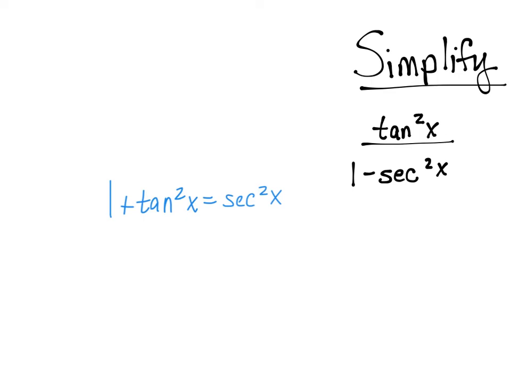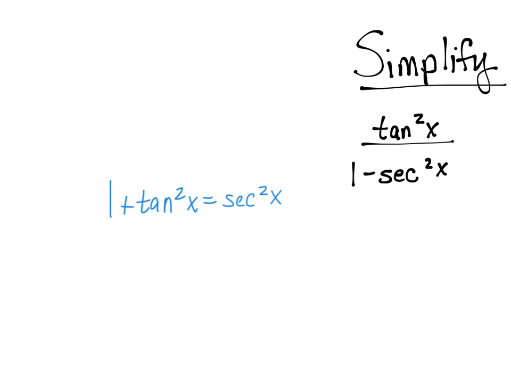Now think for a second, guys. If I subtract 1 from both sides, just watch, minus 1, minus 1. I have tangent squared of x equals secant squared x minus 1. Are these two things the same thing? No. Hang on one second. 1 minus 3 and 3 minus 1. Two totally different things. You can't just switch it. Are we close? Yes, that means we're on the right track, but that's not exactly what we need.